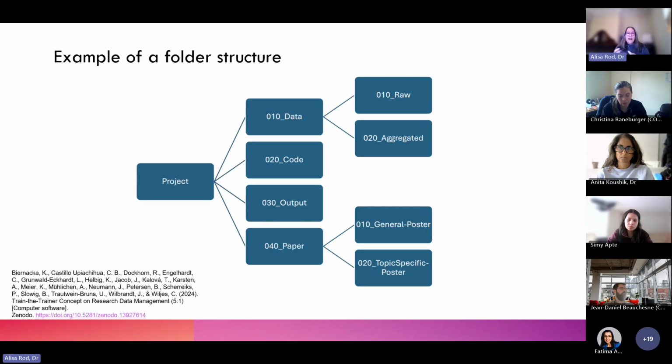And then you also have copies of the manuscripts or posters or whatever research output you're producing in this final folder called like paper or research outputs. So you have a PDF of those documents, you have the data set that was used to generate the findings, and you have the code or script that was used to clean or compute the data set. So that in 10 years, when someone asks you, where's that data for that paper, you say, I know exactly where it is. It's in that one folder. And I also can show you how I got there.